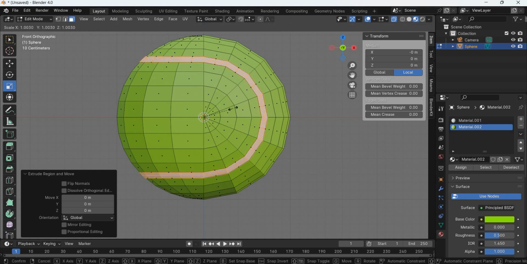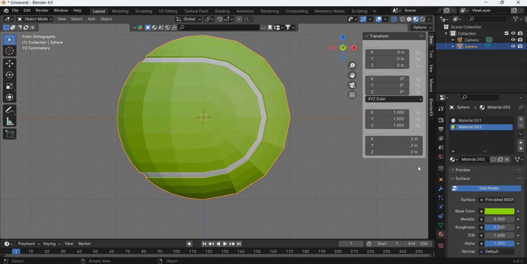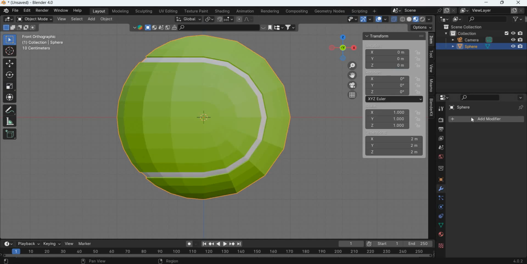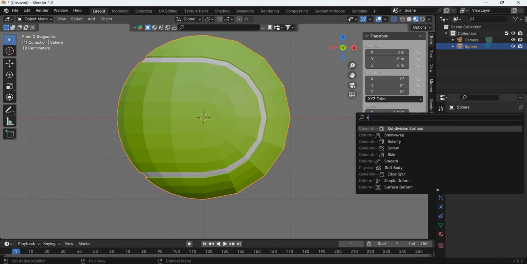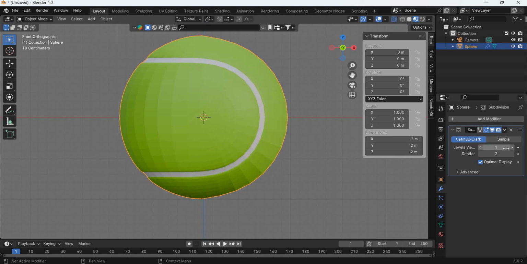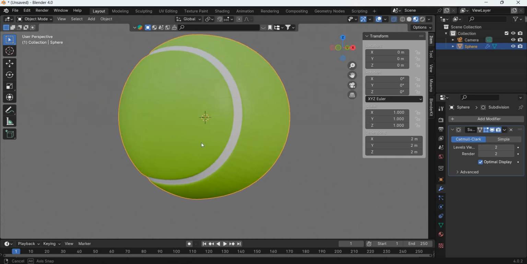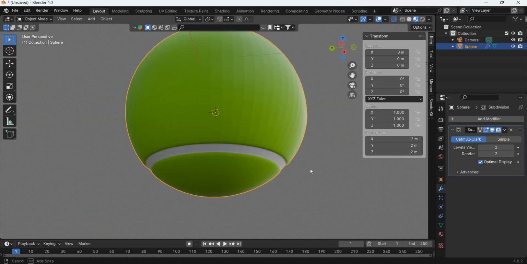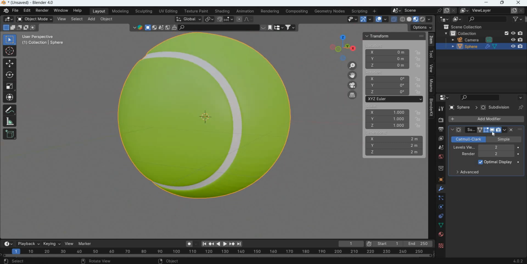That works better for me. Okay, so you extrude it and scale it inside slightly. And then you go to modify panel and add subdivision surface, maybe 2. And you get that ball definition.